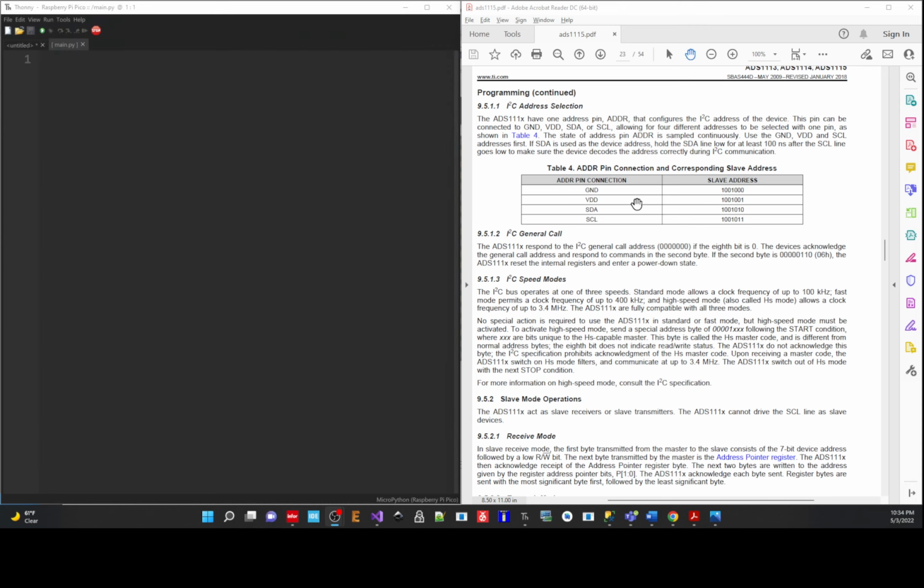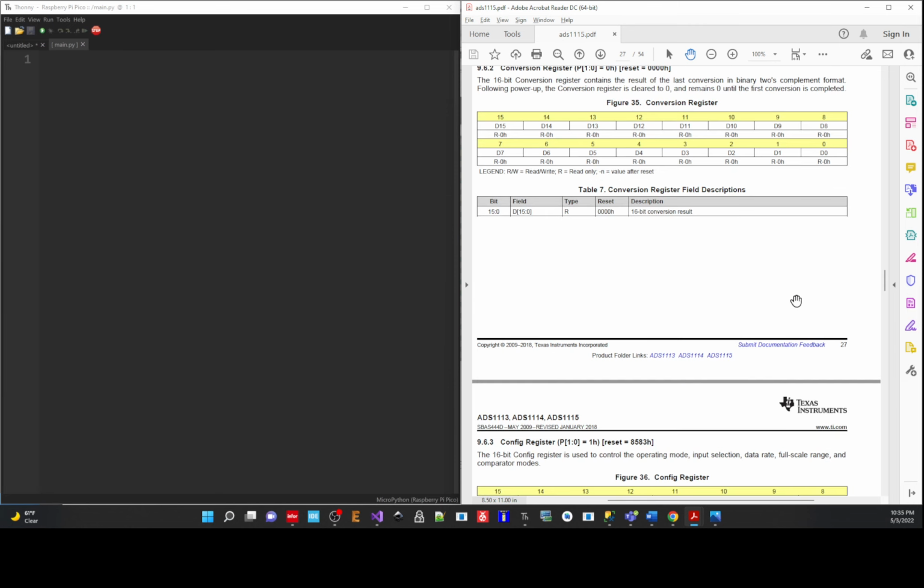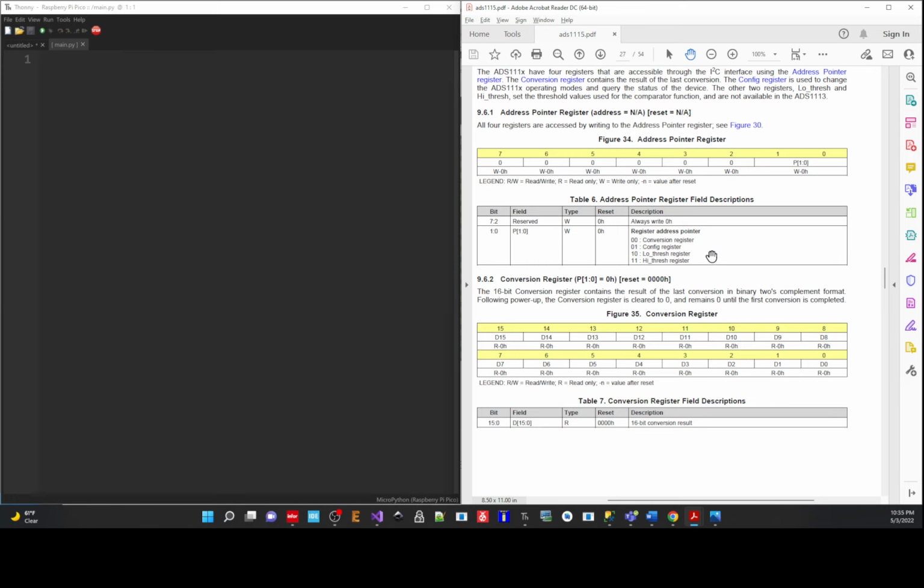Now, for communications, the datasheet says that if you connect the slave address pin to ground, your address should be 72, and that's what I'm expecting to get. Also, this chip only has 4 registers, of which we're only going to use 2.